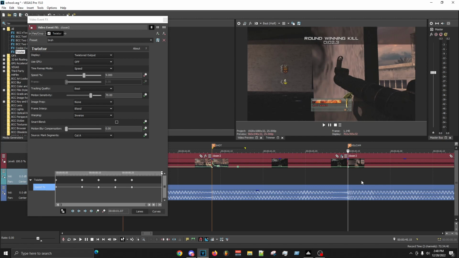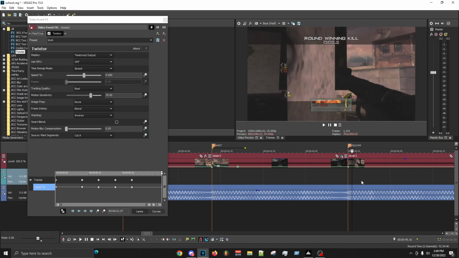This is the only part of editing where I actually do any of that 3 frames to the left, 3 frames to the right stuff. Avoid that, because editing is not as linear as that. Editing is very flow-based. It depends on the song you're using, and like I said, the clip you're using. It depends on all those different things. So using the advice of going 3 frames to the left, 3 frames to the right, for the most part, is bad advice. Don't do that.